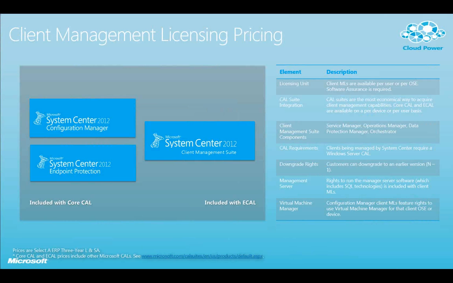So the client licensing, as I say, there are 3. So configuration manager is still standalone. So if I want to do operating system deployment or patch management or software distribution, I still need a configuration manager license on a user or a device basis. If I then want to plug in anti-malware to that, I can then buy my endpoint protection. And the reason those 2 are separate is the configuration manager one is a perpetual license, whereas the endpoint one is a subscription, which is why you have to purchase them separately.